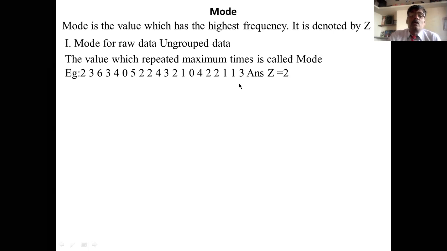You have to see. For this, you have to draw the table or count the numbers, or write them sequence-wise. How many twos are there? How many ones are there? How many zeros are there? So you count the numbers. I'll count the zeros first in this problem. You see here. How many zeros are there? 1 zero, 2 zeros. Only 2 zeros are there. 0 is equal to 2.